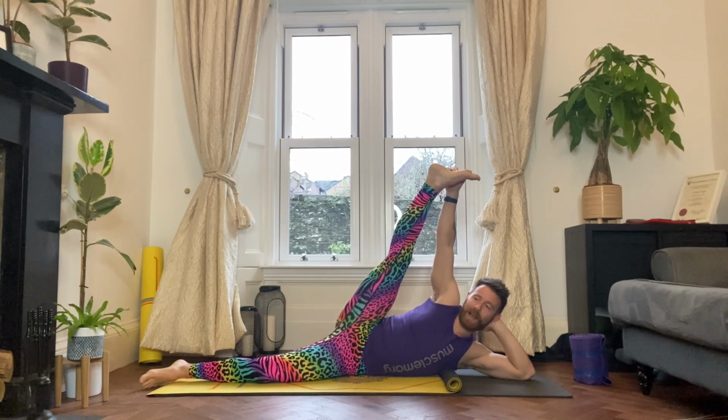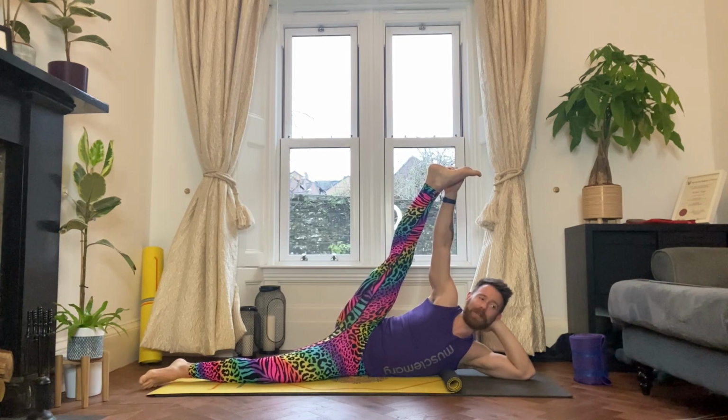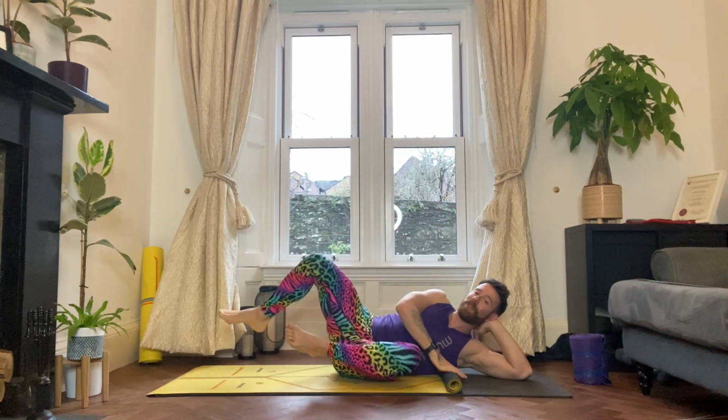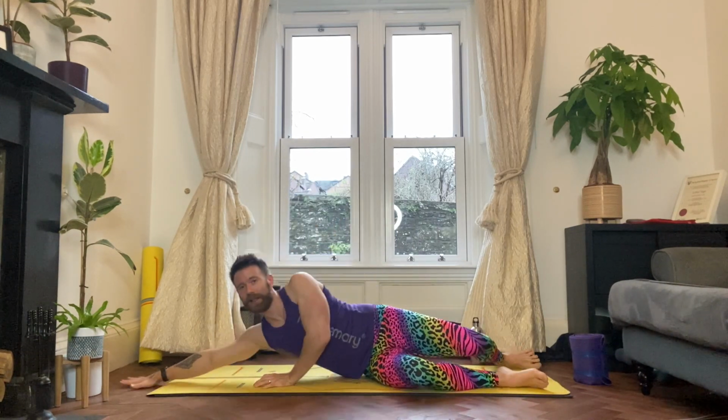This one I always get somewhat hysterical because I start rolling around all over the place. I'm like, oh look, I've never done core work. Inhale, release that leg, swap it around to the other side. So either roll around, I'm turning around so I can still face you rather than you seeing my butt for the whole thing, as much fun as that would be.